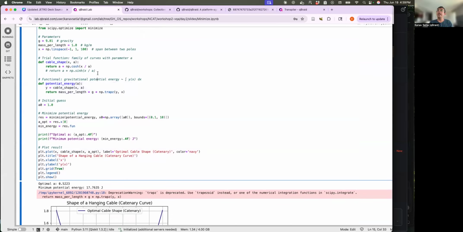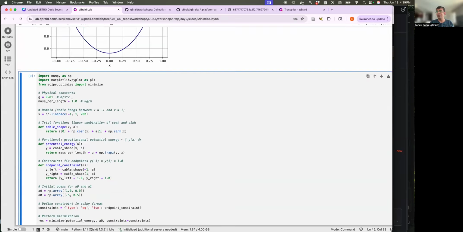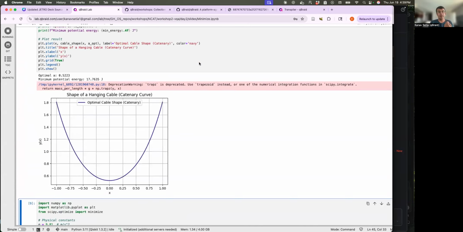And now you may ask, okay, how do I come up with this functional, which is a function of function? And that's where it's actually a bit of an art, where if you have some idea and you start with a good functional, you'll see you converge to a very nice shape really quickly.